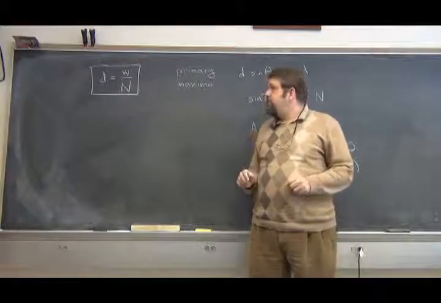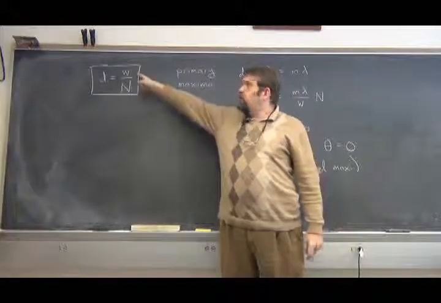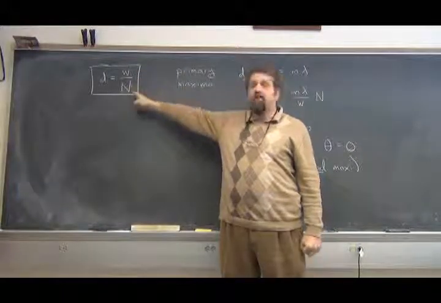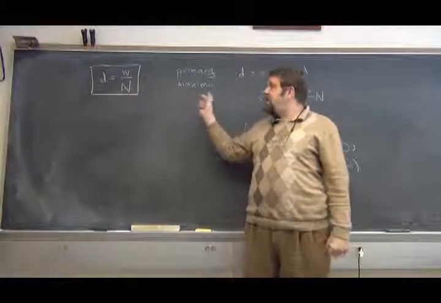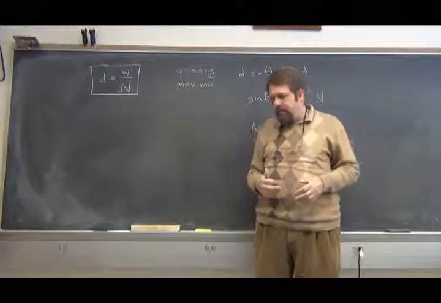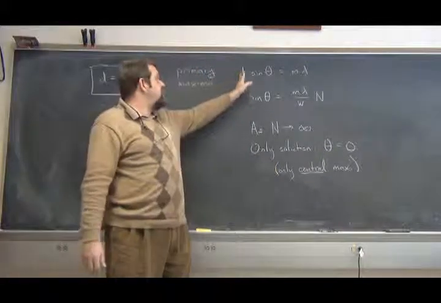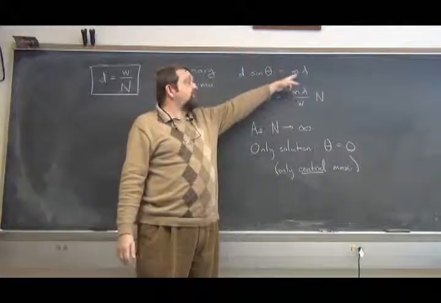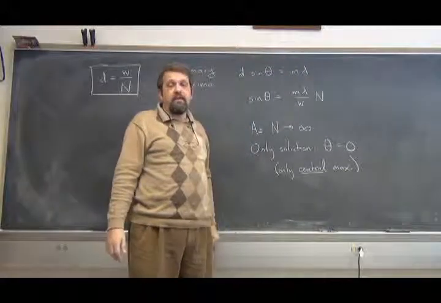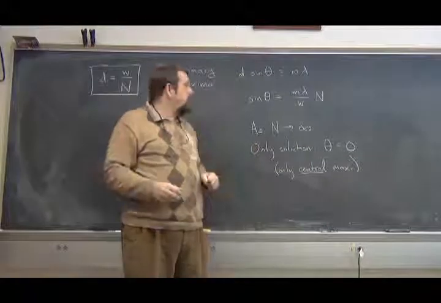Okay, let's begin the analysis. Remember, the separation of our imaginary slits is the width of the single slit divided by N. And let's think about where the primary maxima of the pattern of those slits might be. Well, of course, we have an equation for that. d times the sine of the angle is an integer times the wavelength. And that integer could be 0 or plus or minus 1 or plus or minus 2 and so on.